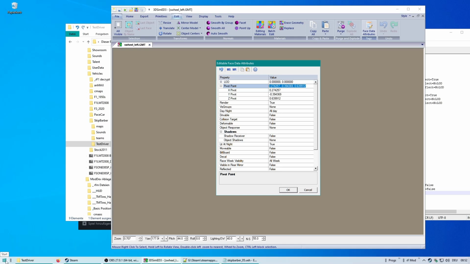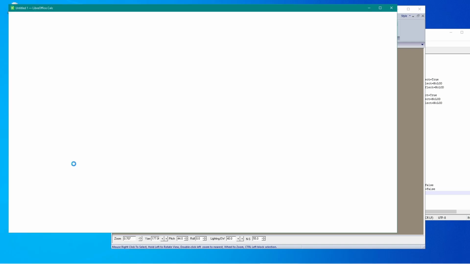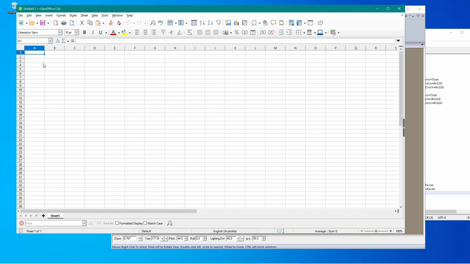Then open, yes, I use LibreOffice because the physics spreadsheets are made for this format. You can also use Excel or any calculation program that can handle what has to be calculated now. So I make an entry that is a new steering wheel. Then I write the coordinates X, Y, Z.